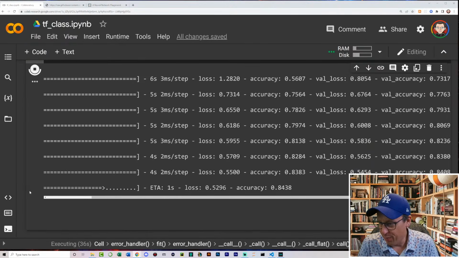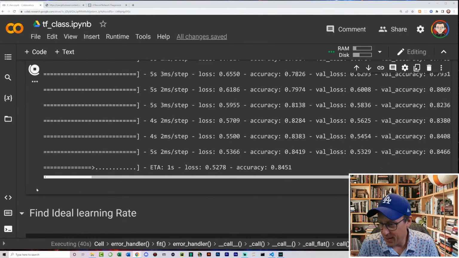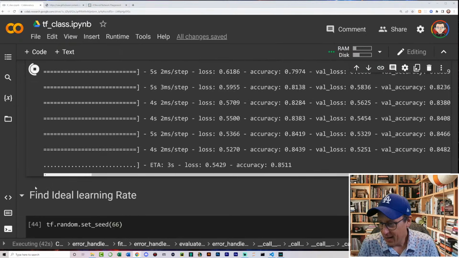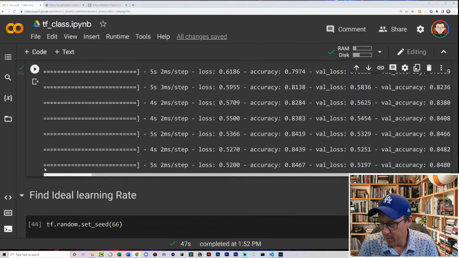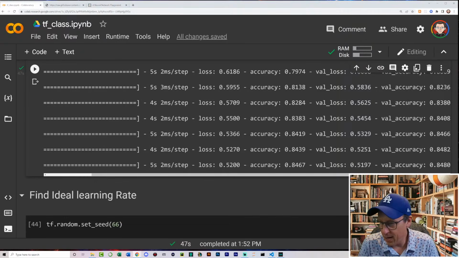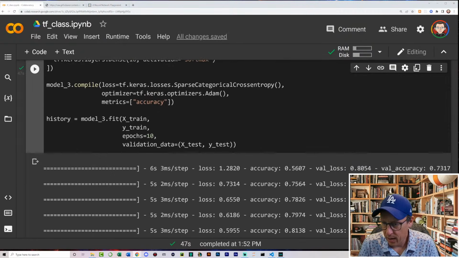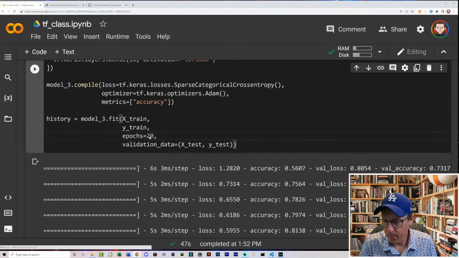And 84% accuracy. 85% accuracy. And we could still take this up more and more and more. Let's see. Let's do another couple of epochs. We got some time. We're sitting here doing this. So there's 10, and I got up to 85% accuracy. And that didn't take very long, did it? Let's take it to 20. Do it again.